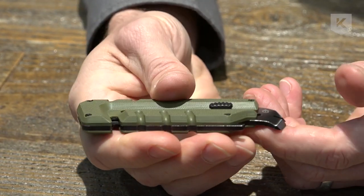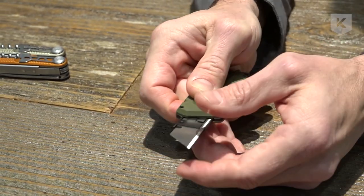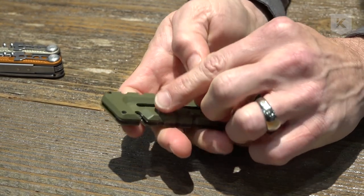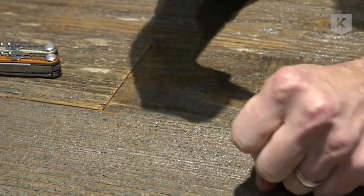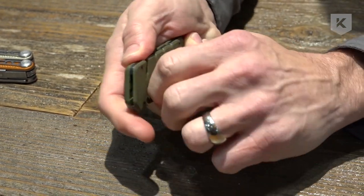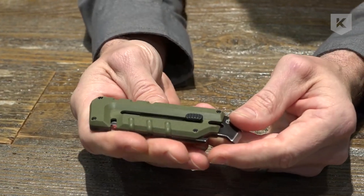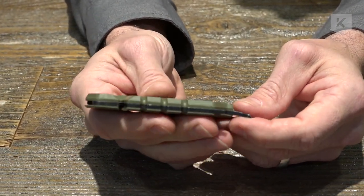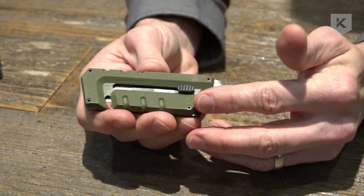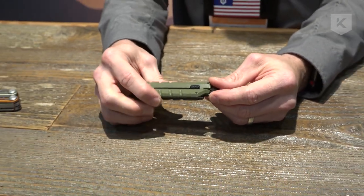And so a little bit added utility with this tool, and you can just push this all the way to the front, and you can replace the blade without any additional tools. We also have a notch here that's a cord cutter without even exposing the blade, or you can use it for like stripping a wire if you want. These can be used as flat drivers. So a real utility, everyday carry, more on the industrial side, but an everyday carry, real thin profile. And that is the Prybrid Utility.